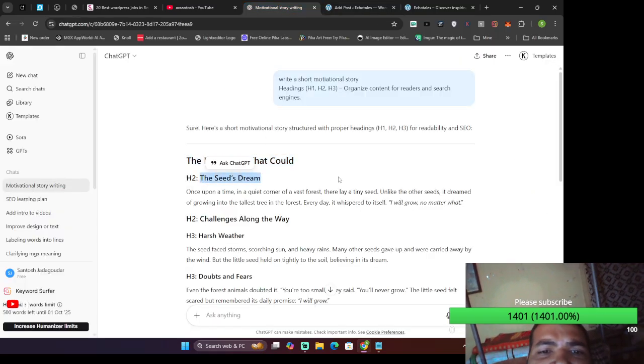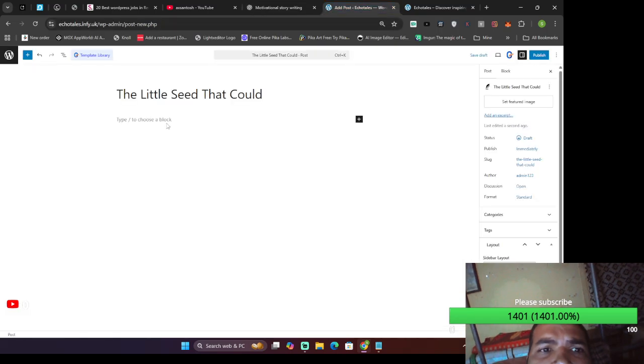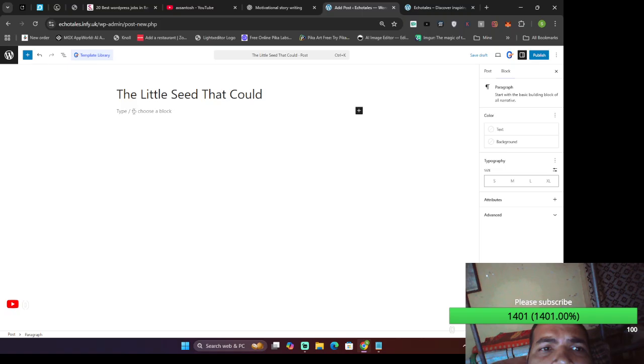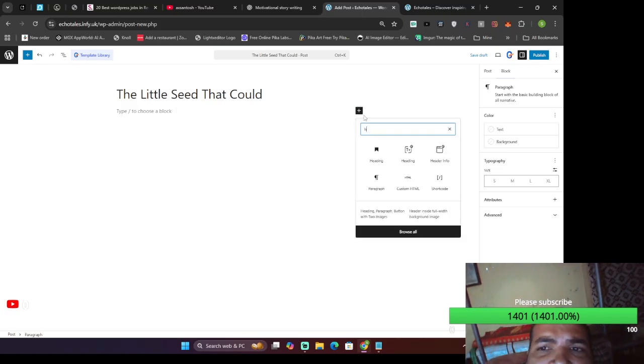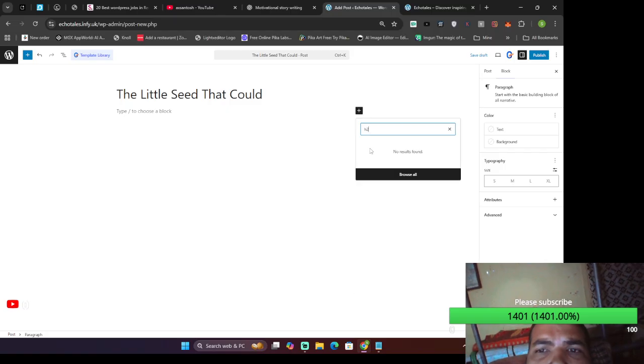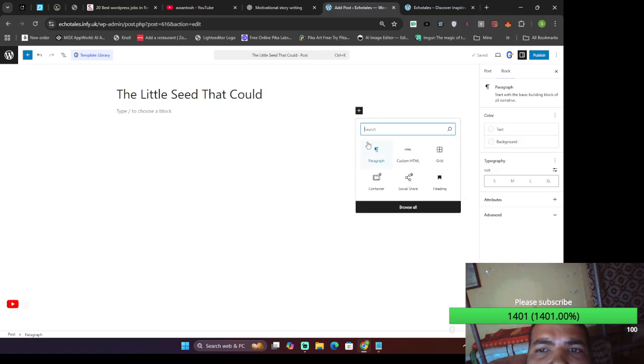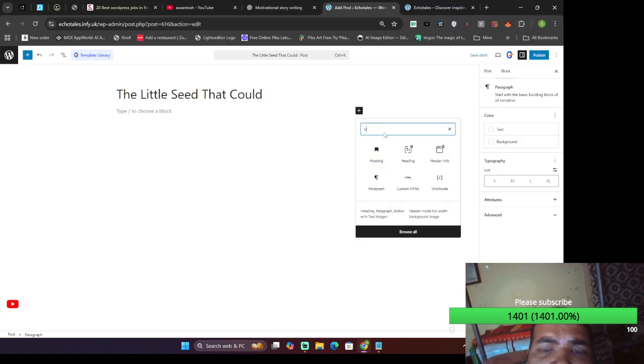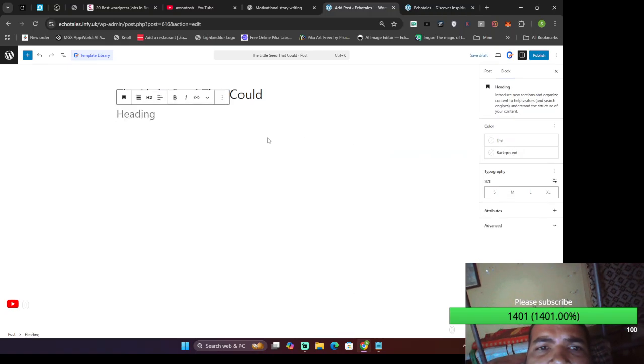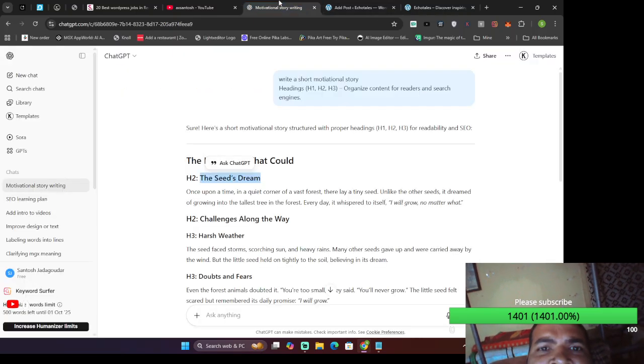The next is the seeds H2. Over here, type to choose a block, you click on the plus mark and you do H2. If it doesn't come, just type heading and it will add the heading, and over here select H2. The next thing is the lead paragraph.